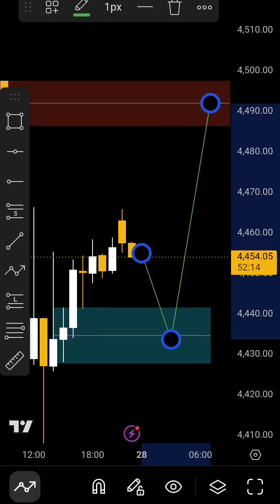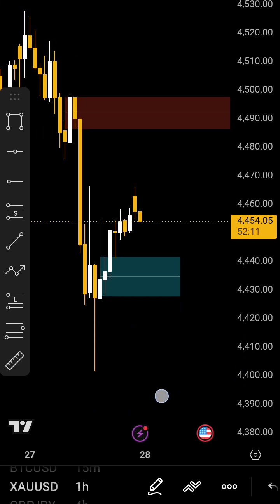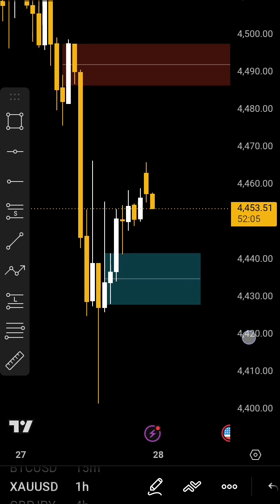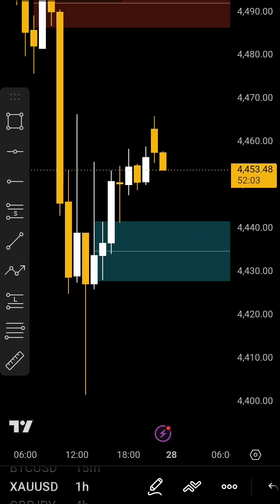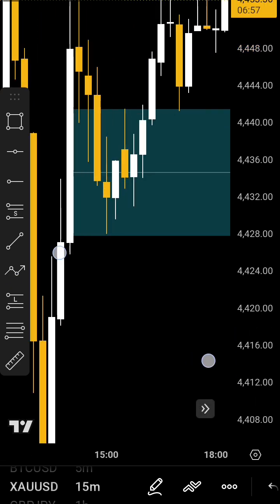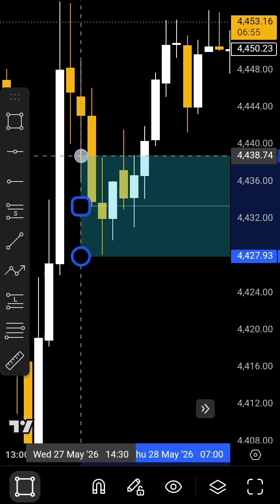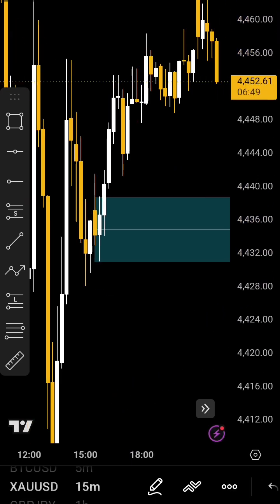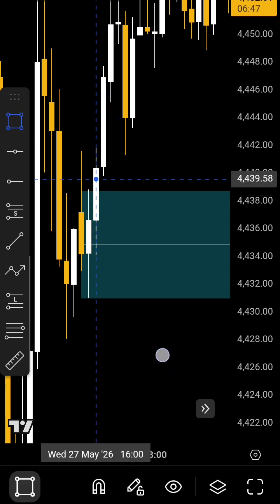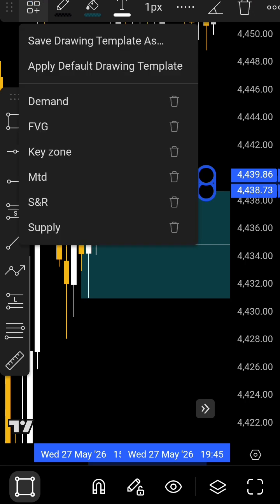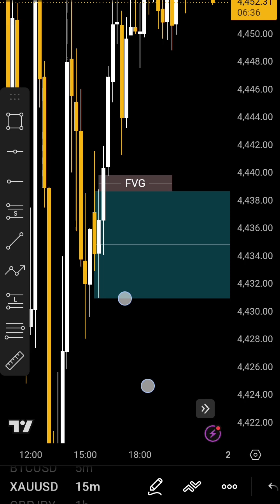Okay, let me just quickly clear this, and then let's go into the 15 minutes time frame, where we are going to refine everything and see whether what you are doing so far is okay or not, right? So into the 15 minutes time frame, we refine this order block, and it's coming down here and then up here, right? So now we have a small fair value gap here, which is also one of the confluences that I look at. So over here on the 15 minutes, this is where all our confluences come together. If you don't see our confluences, then we are not going to take this trade, right? So I can see my fair value gap.